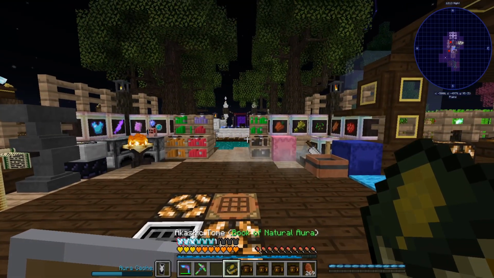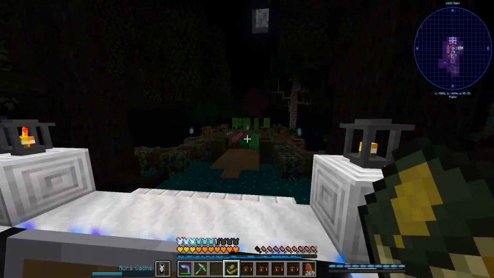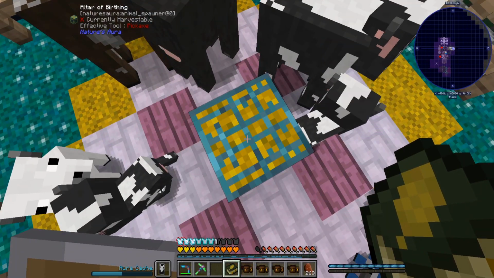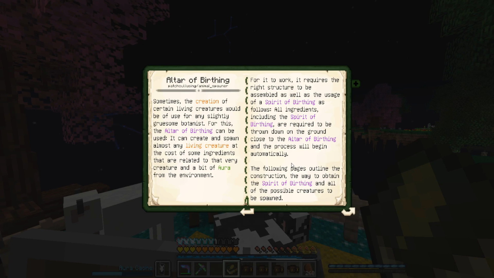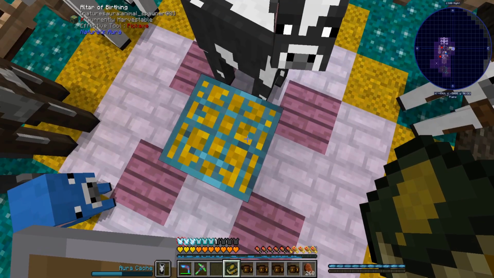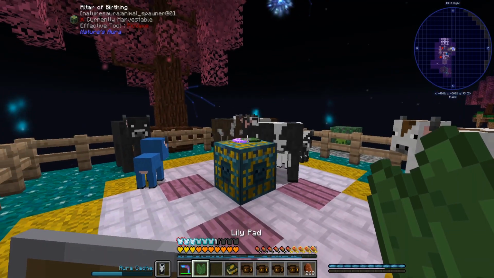All right, let's just look up in the book how the birthing altar works. Because I want to make sure, since before I didn't realize that I would need a slightly positive aura field over here, and now I know this, so I just want to make sure that I have everything right before I start wasting too many materials. Alright, so it says all ingredients including the spirit of birthing are required to be thrown down on the ground close to the altar of birthing, and the process will begin automatically. The following pages outline the construction, way to obtain it, and so on and so forth. Alright, so I guess I just need to turn off my magnet, as before. Grab one of these, and one of those. Toss those down, and it should just do its thing.